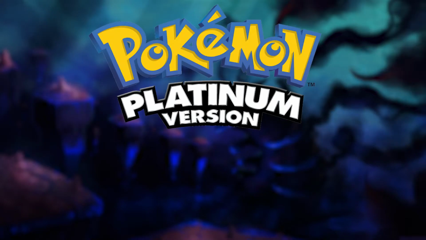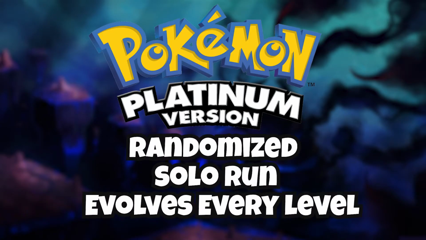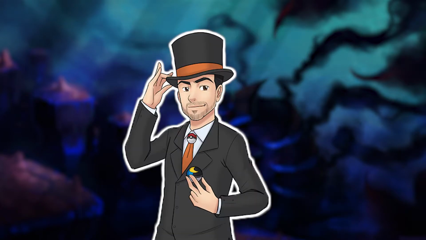Pokemon Platinum, but it's a randomized solo run where your only Pokemon evolves at every level. In this challenge, I'll be using a randomized file of Pokemon Platinum with randomized wild Pokemon, trainers, and static encounters. I'll be solo running this game only using my starter, and every time it levels up, it becomes a new Pokemon. In this mod, there's a move tutor available that can teach my Pokemon different moves, whether they are useful or not. When a Pokemon evolves, its level varies depending on its evolution, depending on its leveling XP rate.